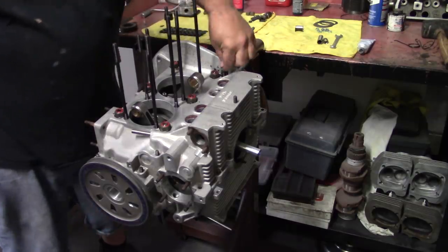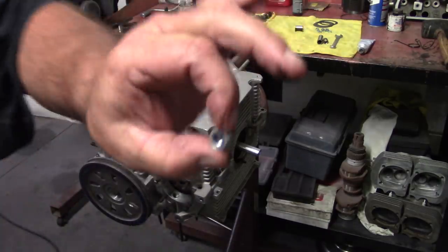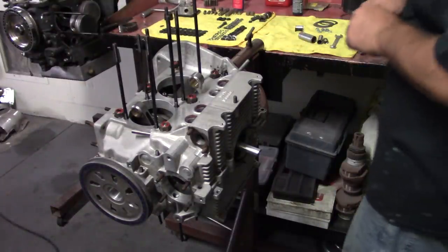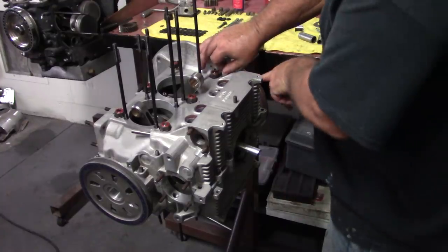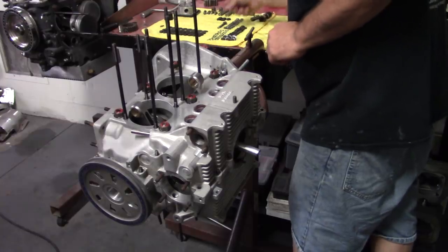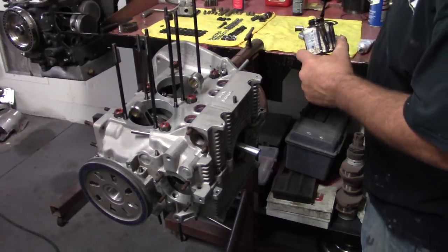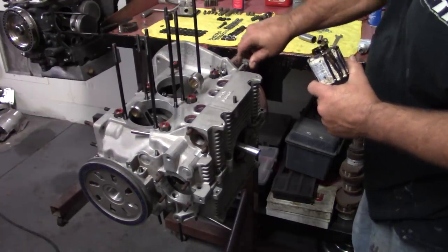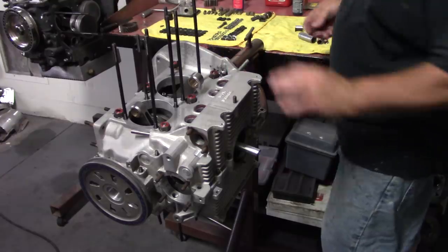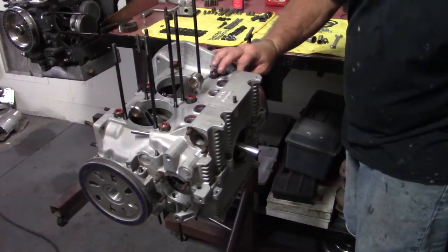And I put a sealing nut back here. I already put my aviation Permatex. And I'll use a sealing nut back there on the cam journal. This old leak right here. And on the right underneath it, I always put two sealing nuts there. Those are your two cam journal studs. So you can put sealing nuts here or you can do whatever you want. It's just a little trick that I learned.